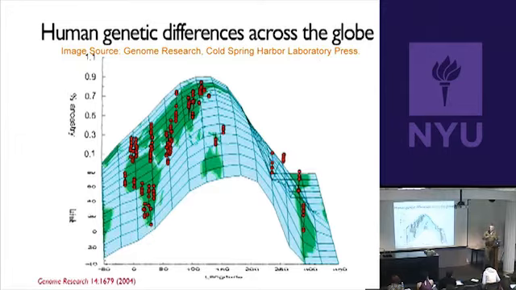And what you see different across the globe is not having certain alleles and not having certain alleles. It's tending to have certain alleles and tending not to have certain alleles. It's a probability thing. There are many people living in this part of the world that share genetic variation with people living in this part of the world, okay? But those might be alleles that are common here and rare here.